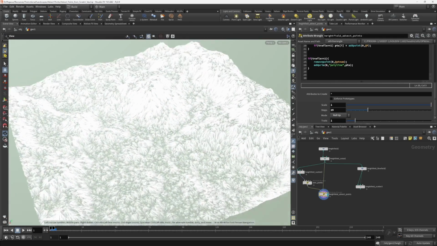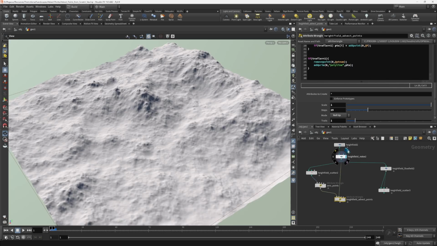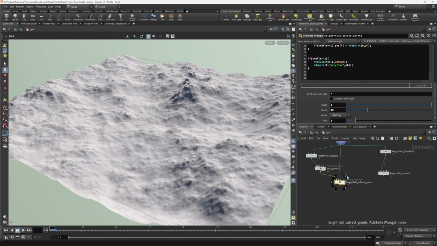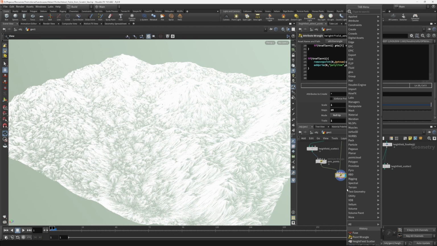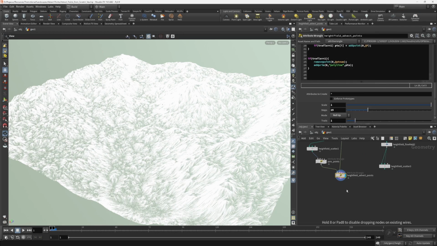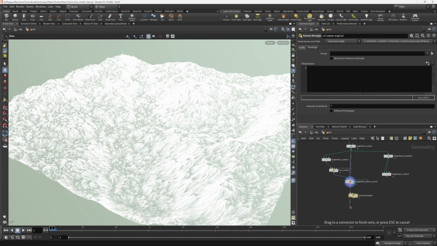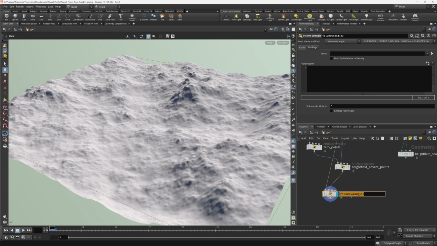So this is a really nice effect, and what I like to use this for is to mask and modify the incoming terrain. Houdini doesn't have a mask by points by default, so what we need to do is put down another volume wrangle. This time the volume is going to be the first input on the left, because we're working on the volume. It's going to look very similar to the advection by points, so we're going to call this Heightfield mask by points.